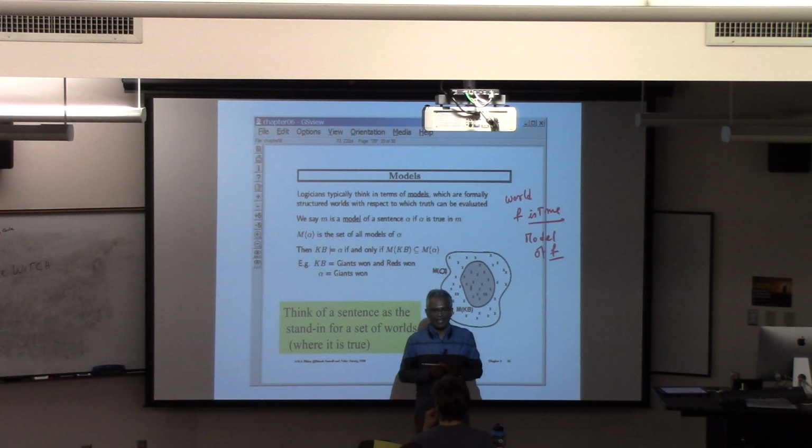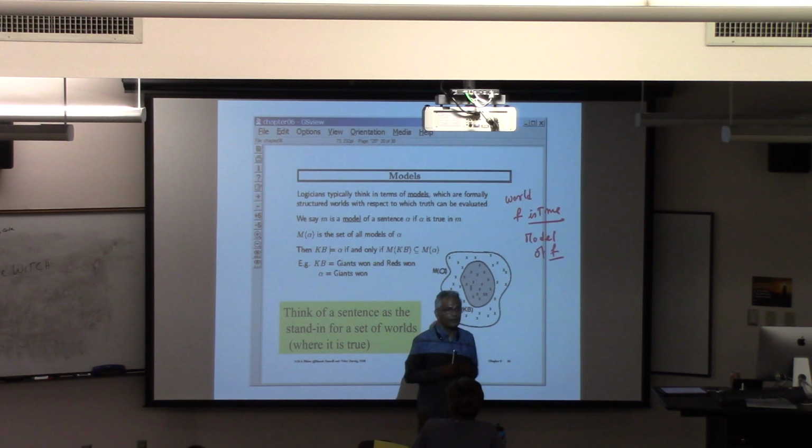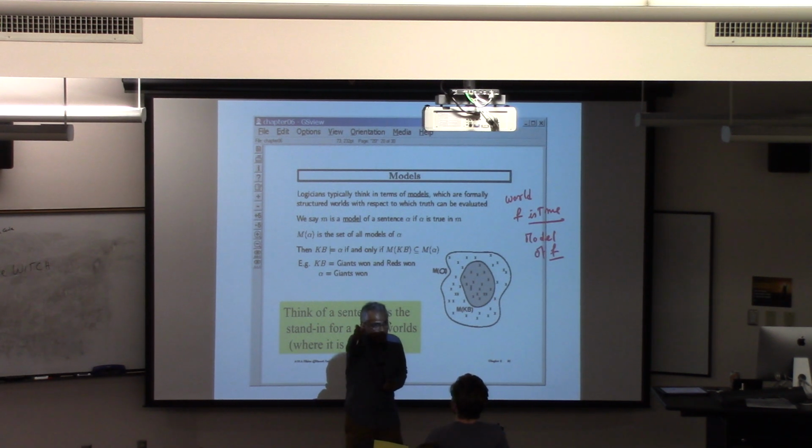First of all, if I say John and Mary came to the party, you can imagine there being a world where both John and Mary came to the party. So it's satisfiable. John or Mary came to the party: you can imagine a world where either one or the other or both have come. That's also fine. Yes? Would John came to the party and John didn't come to the party be one? There you go. John came to the party and John didn't come to the party.